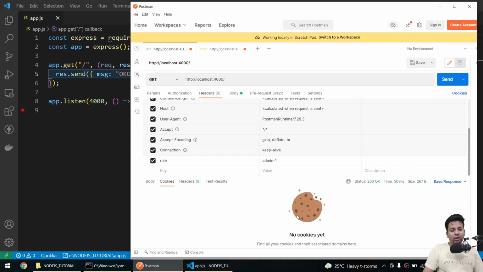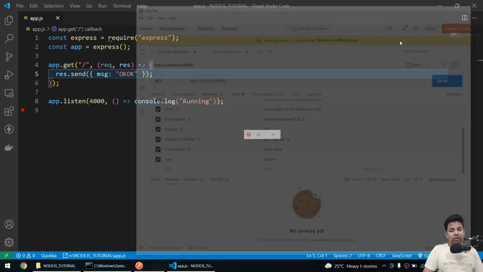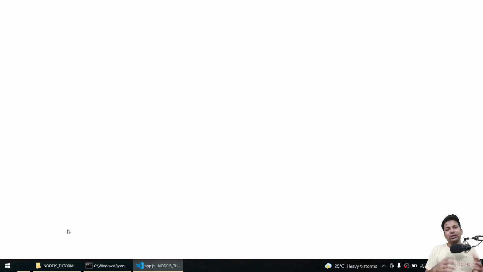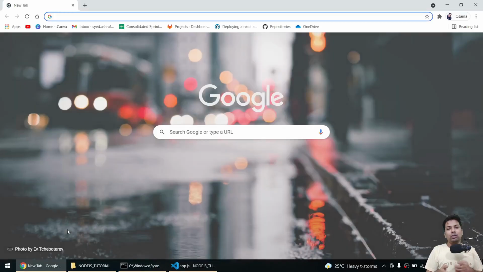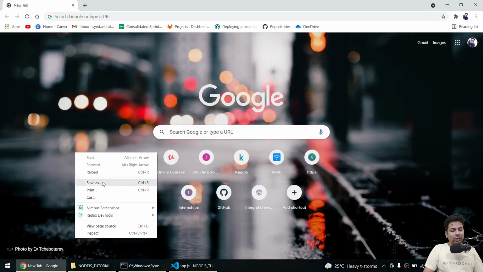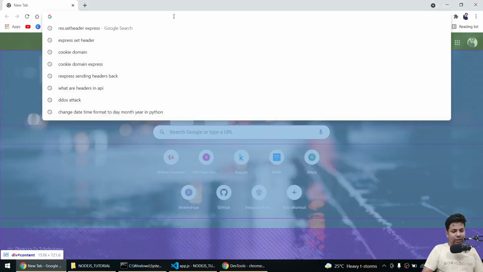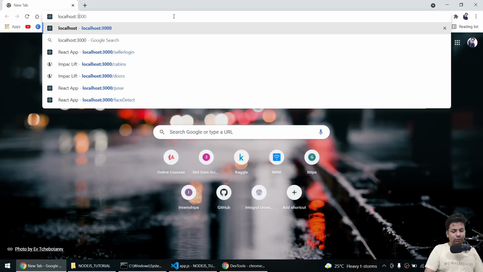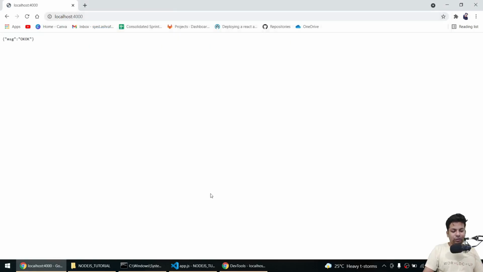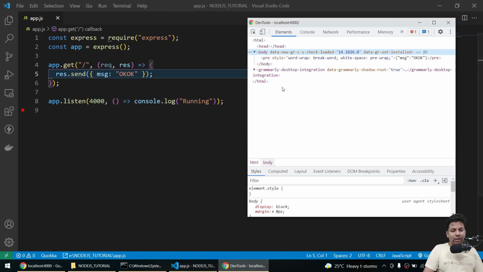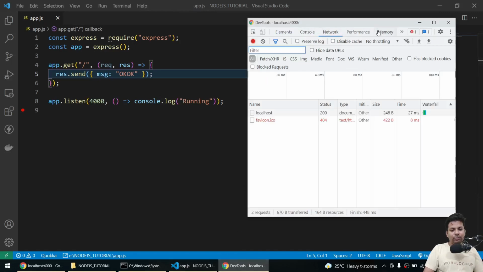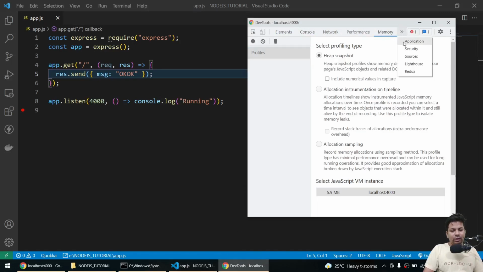Okay guys, so most probably I'll show you with the browser, because there I can show you how to reach it with document, and inspect. If I go to localhost port 4000, it's a normal message, and I go to memory, applications.